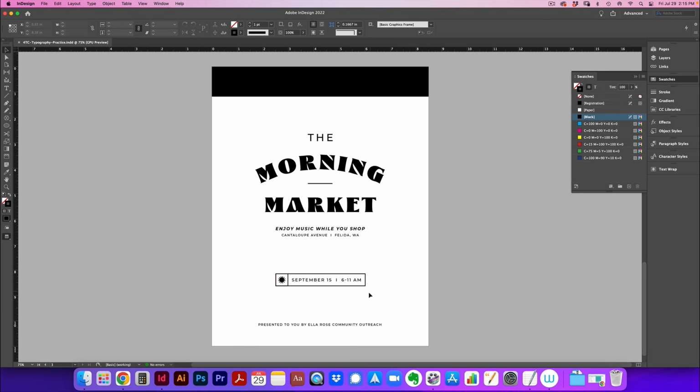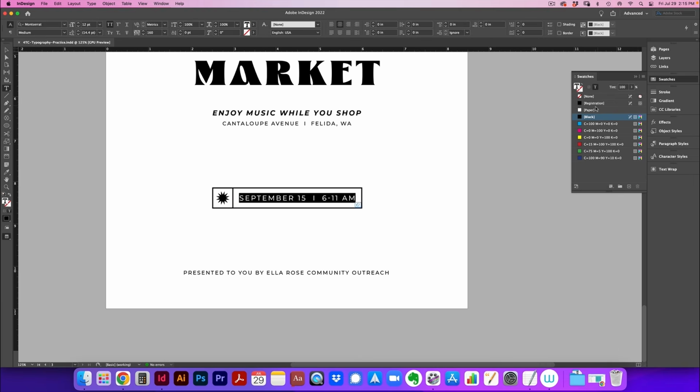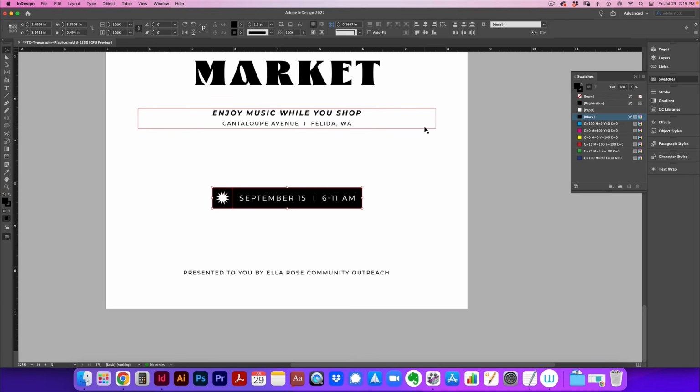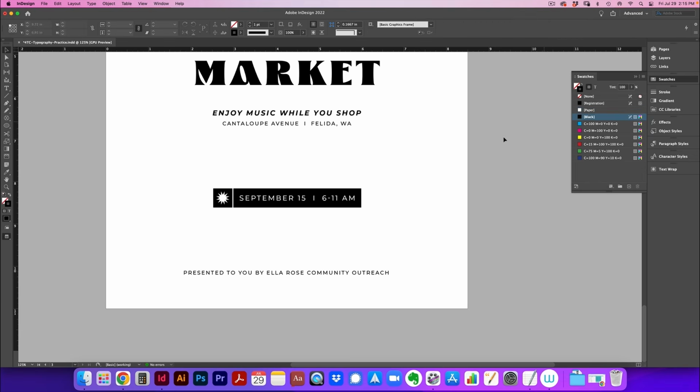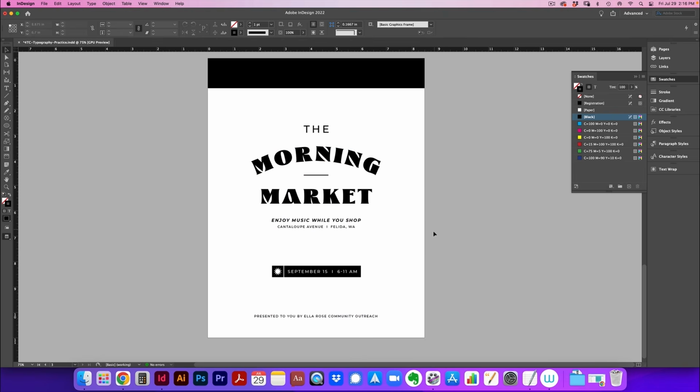Okay, so now I wanted to try one more thing, which is just a test. I want to see if I were to make this type white, and I were to make this little dude white, and then make these guys black, and actually then we're going to make the strokes, whoopsies, we're going to make the strokes white. What do we think about that? Just going to copy that. I'm going to go back to where we were. I like the original better. So we're going to stick with that one.